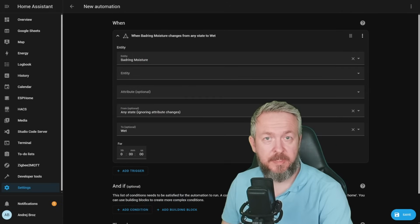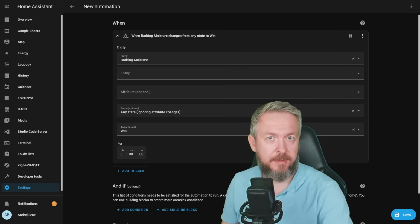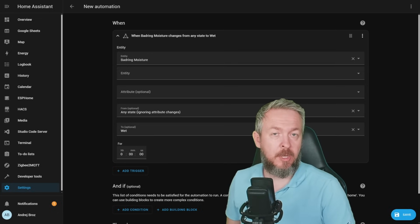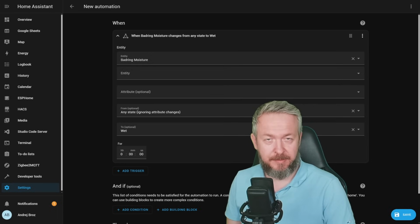And if you want to create a simple automation in Home Assistant, you could create something like this. For example, this Badring moisture. This is the binary sensor. If it changes from any state to wet state, then you trigger something. It can be either a push notification or push plus text-to-speech notification, stop the water if you have automatic water valves, etc. Now let's see how it works with ZHA.